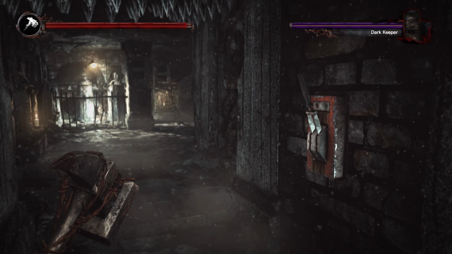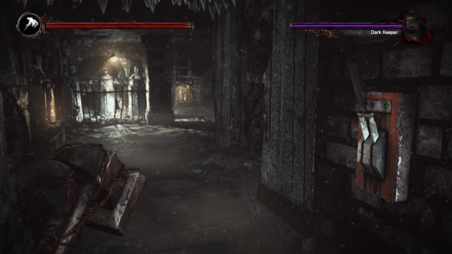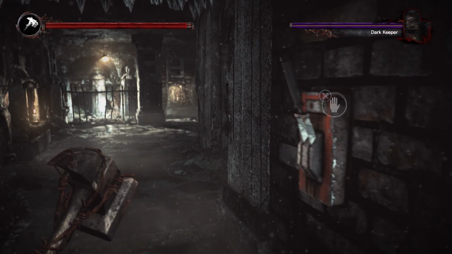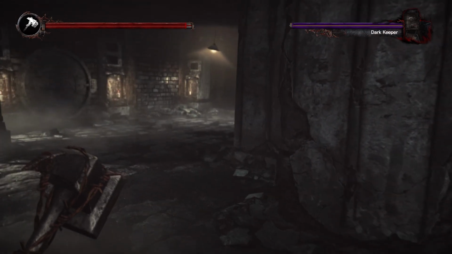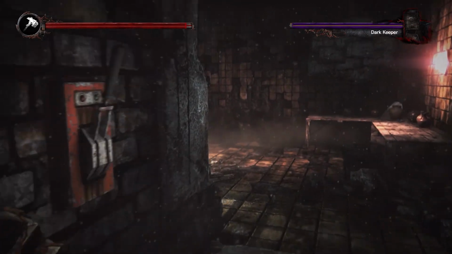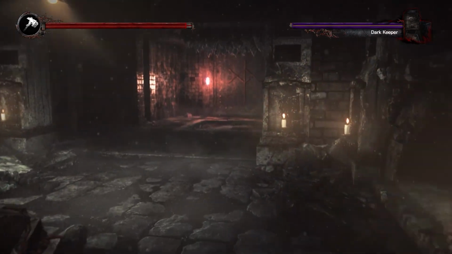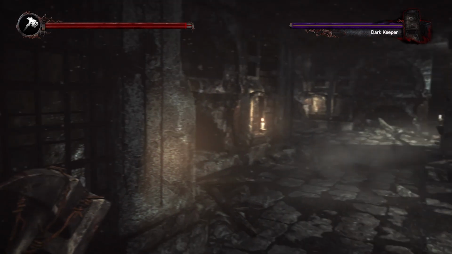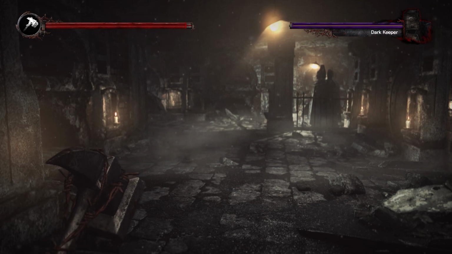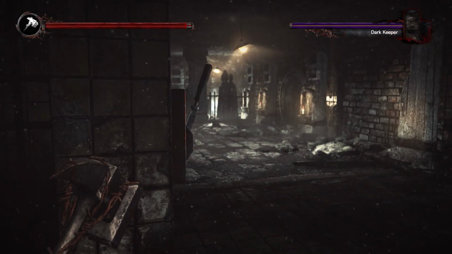He doesn't seem to be doing the samurai stuff anymore. Then I bet as soon as I wait for him to walk into it, he's just gonna do the samurai thing. Where is he? Oh, he's right there. That's not the side I wanted him to go to. Right, so he's coming this way.